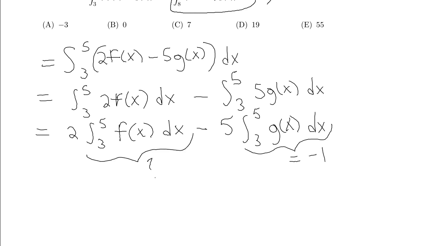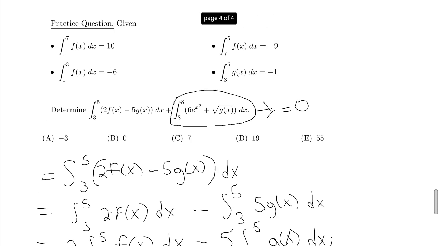We want to figure out what the area underneath f of x is between 3 and 5. And for that, again, looking above, we have 3 pieces of information here. We know the area between 1 and 7, 1 and 3, and 7 and 5. Now, when I look at this third area that I've been given about f of x, the integral from 7 to 5, I don't like that the bigger number is on the bottom. I don't like that 7 is on the bottom.